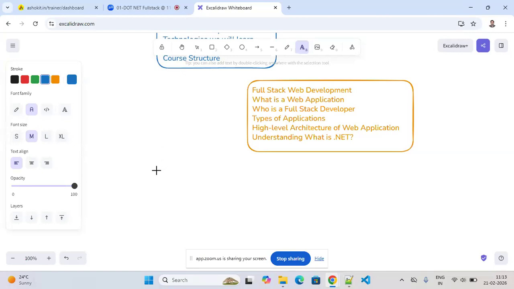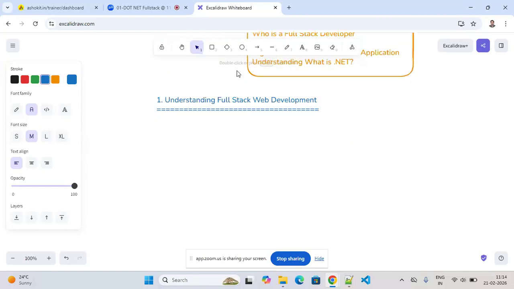The first one is understanding full stack web development. First question: what is full stack?